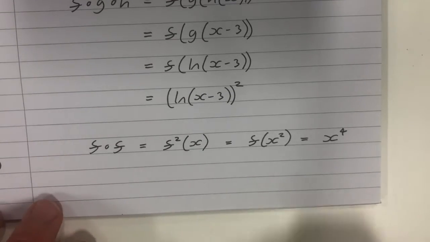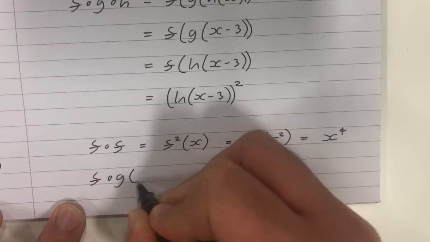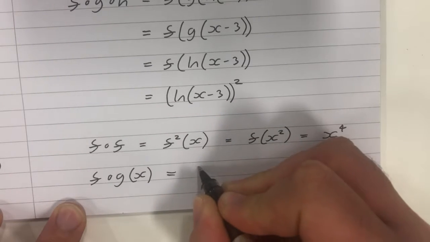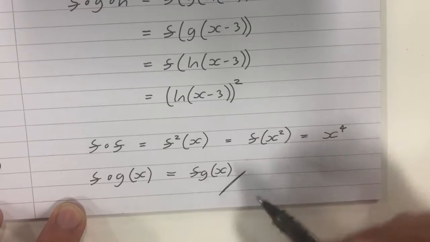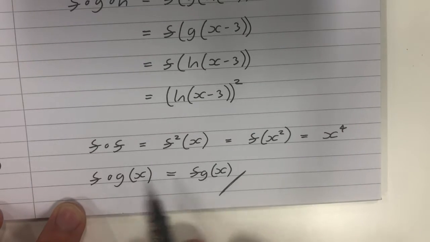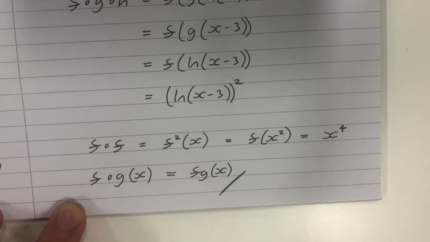Sometimes you'll see composite functions like f of g of x shorthand notated as fg x in a question. And if this is the case, you need to know you're working from right to left. So you apply g to x before you apply f to g.